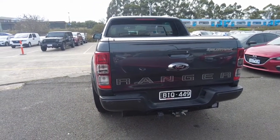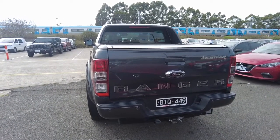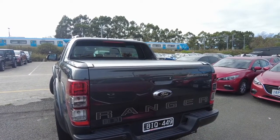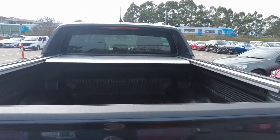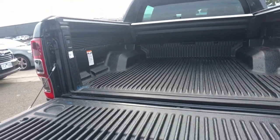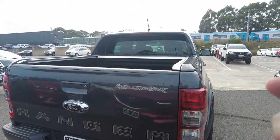It also has got a genuine tow pack already added to the car. You guys know the towing capacity and the capability of these vehicles — they are built for tough use. So if you're looking for a vehicle in this range with the tow pack already added, don't wait too long — it's already extra added value. This car also comes with a roller tonneau cover. The tub has got a bed liner as well, so your tub is actually protected from scratches and any damage.